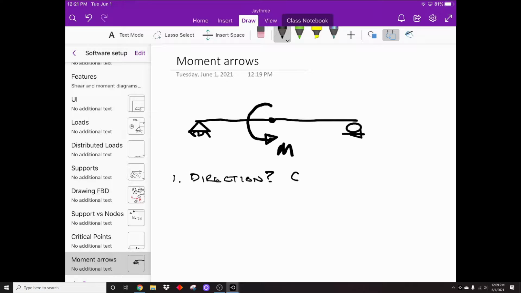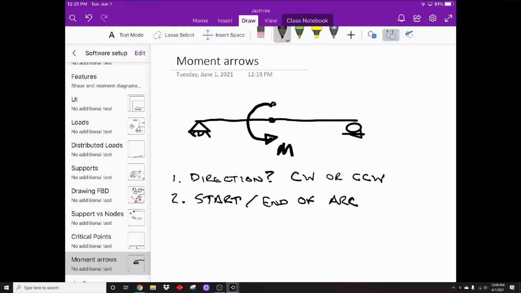Are we doing clockwise or counterclockwise? For 2D, that's the case. When we get to 3D, this is going to become a whole lot more complex. But again, we're just doing the basics, two-dimensional, getting ourselves set there. So that's our clockwise, counterclockwise for our direction. We need to know where the start and the end of the arc are.